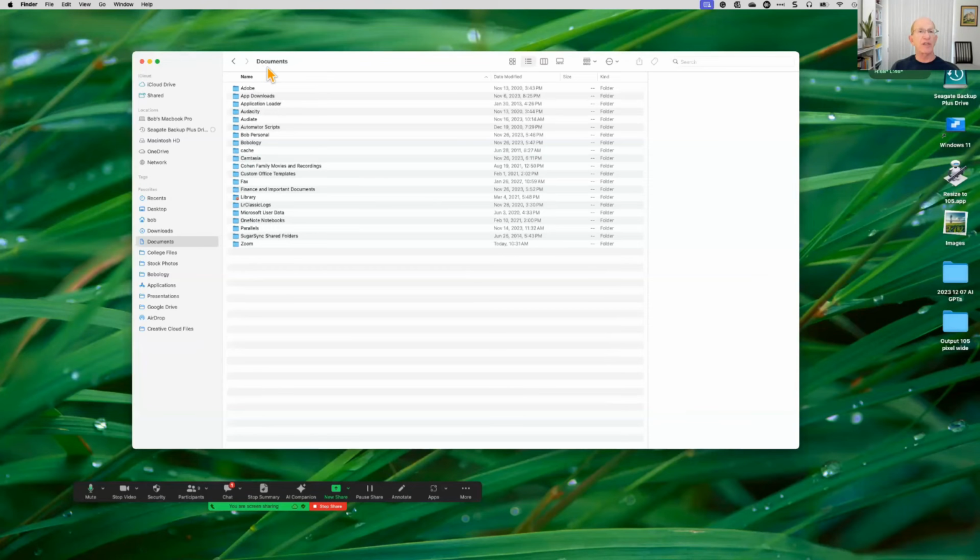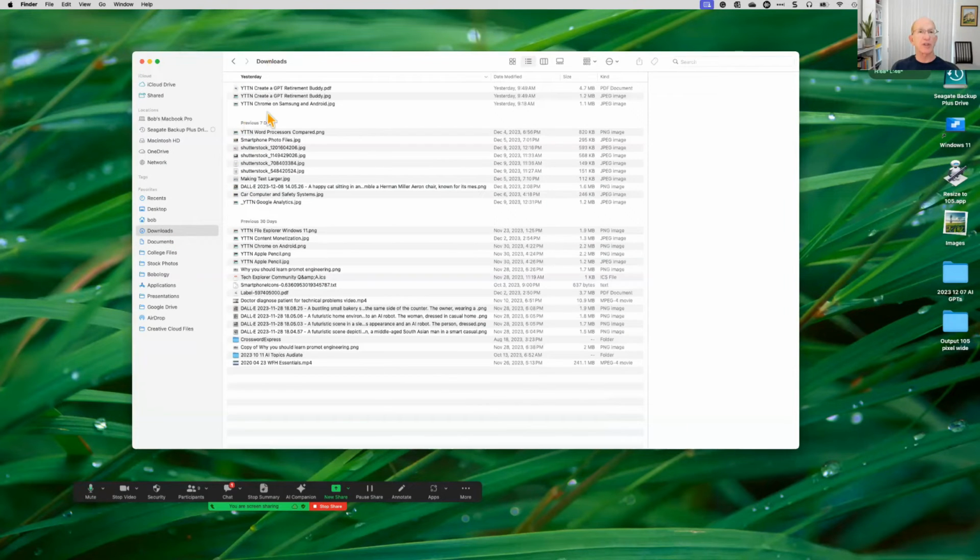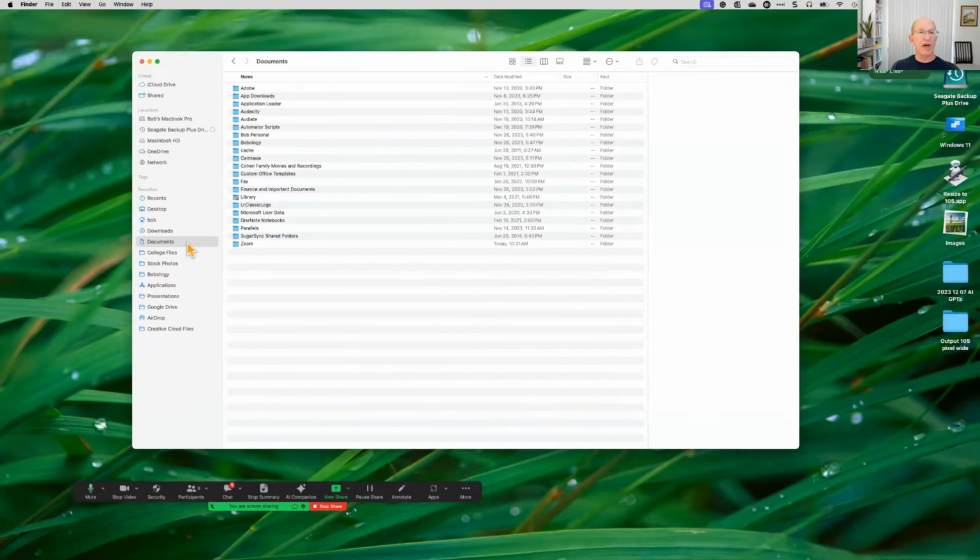I'm looking at my Documents folder on the sidebar. If I go to Downloads, it'll show me the Downloads folder. And if I look at Documents and I choose another folder here, I can click on one and it'll change the information that I might want to look at.